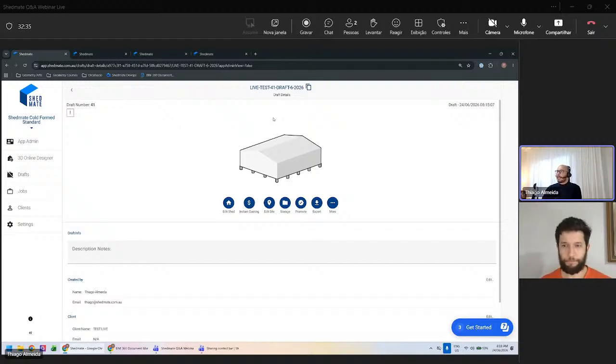So in the last few months, we've been actively working on a readjustment of the engineering system, to not only have more capabilities and more sheds that are now available, but also to improve the user experience on our platform. I just created a new shed right here. It's all blank, and I'll click on that shed to edit it.